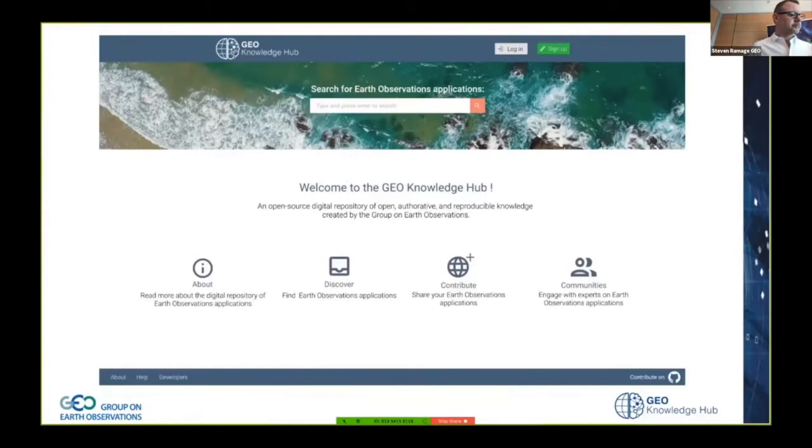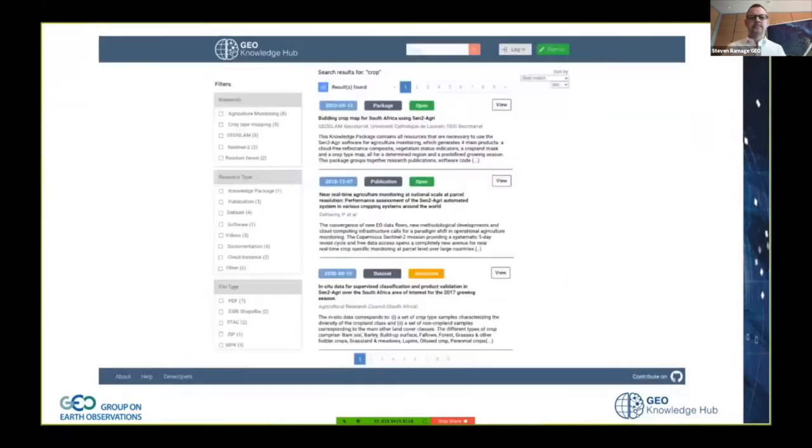And then thirdly, it would also be used for those who wish to organize thematic communities around various GEO Work Program activities. So now let's put ourselves in the shoes of a user and imagine that we're looking for a solution that will allow us to do crop monitoring.